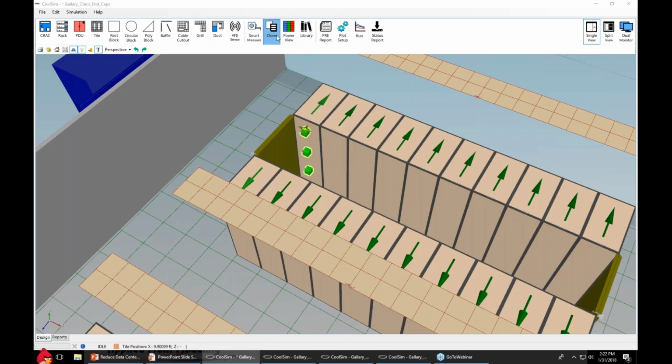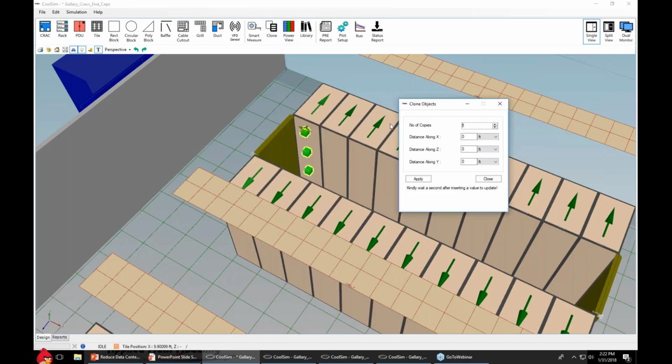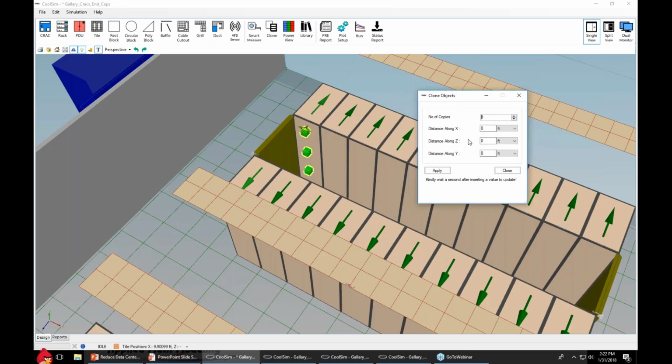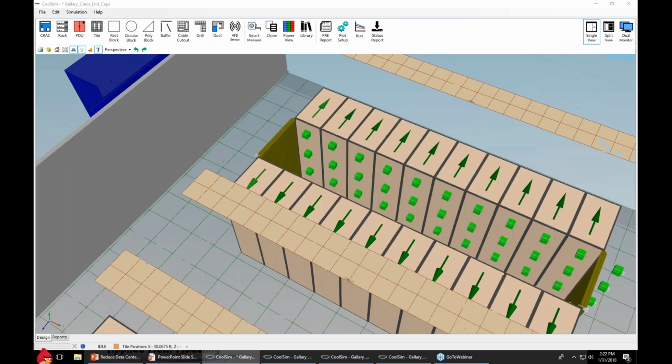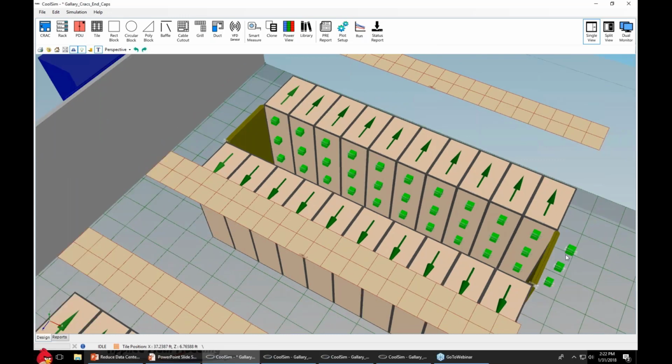Now what we know about these racks is they're 24 inches wide. So every 2 feet I want to multiply that across 10. 10 racks, I had to count there. So now we want to go on X every 2 feet, and it's going to clone those right across those racks. So, whoops, I did one too many. Yeah, I needed 9 because I already had 1, of course. So let's just delete that set.